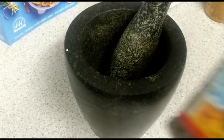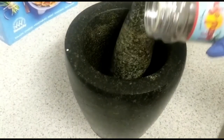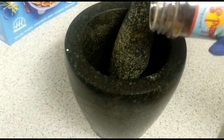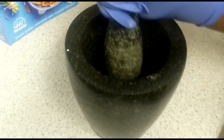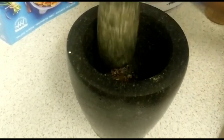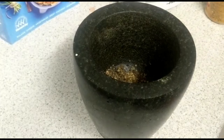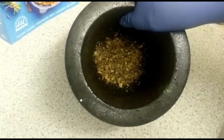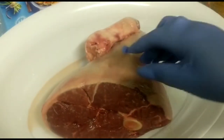So guys, I'm going to be grounding some pimento seed. Not much, just a little. And then I'm going to be adding that on the meat. It's going to be a little bit of noise. I'm sure you can see the pimento ground inside of it. So I'm gonna be using this. This looks nice. Let me turn it around so you can see it.